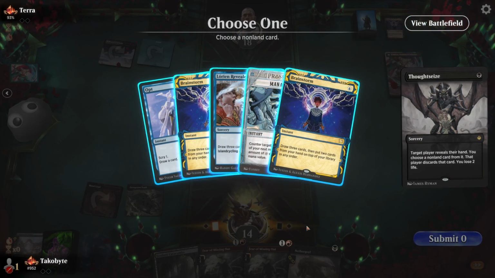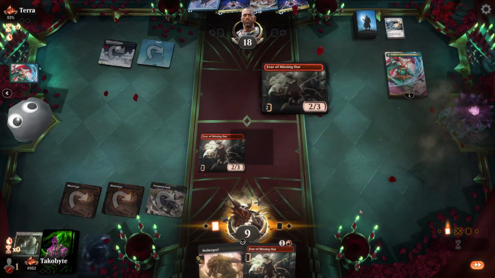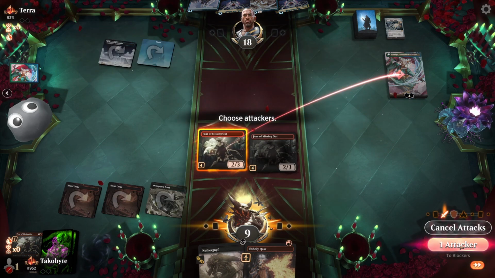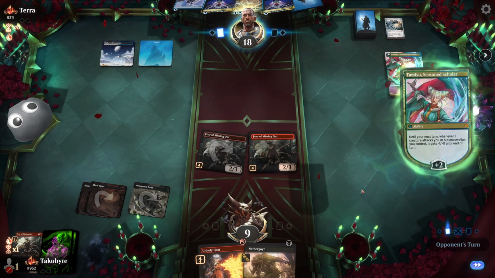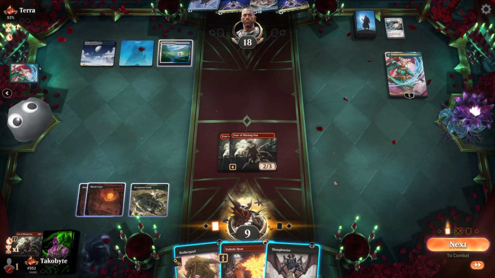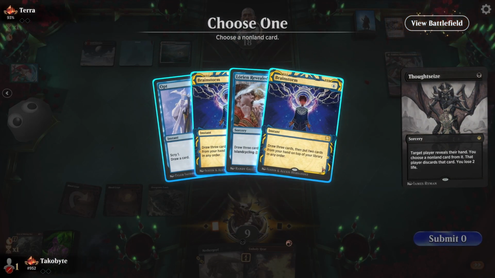Wow, that's a lot of brainstorms. That is a lot of brainstorms. Okay. Oh, that's funny. It's gonna become a 0. Okay, Fear of Missing Out, not as great as I thought against the Tameo. Think before you act. I think I should still Thoughtseize first, right? They didn't take the bite. Opponent did not take the bite.